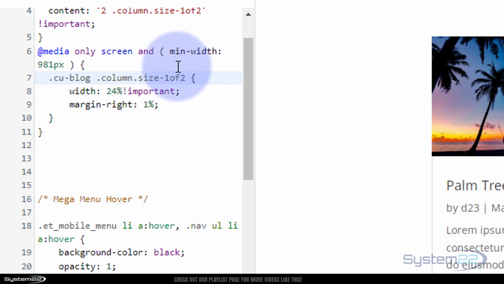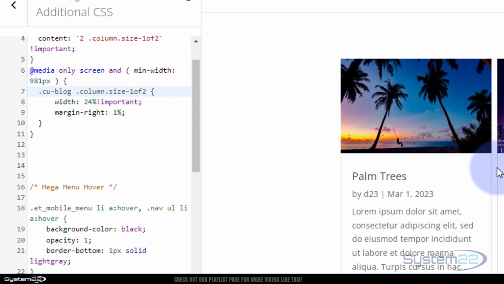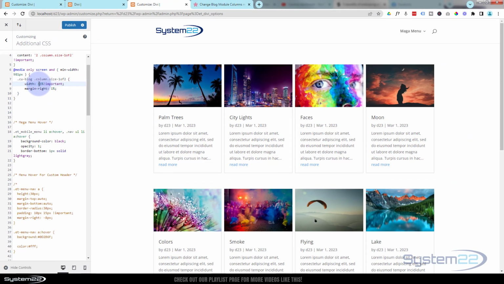And width wise, you want to make sure that this doesn't add up to more than 100%. For instance, we had 4 before. So 4 24s is 96. 4 ones are 4. So that's the margin is 1% on the right hand side there. So that adds up to 100. So for our 2, we want to make sure that it doesn't add up to more than 100. So you can't put 50 in. Let's try perhaps 48. And we still got 1. So 2 48s are 96. So that should fit. You can adjust it.